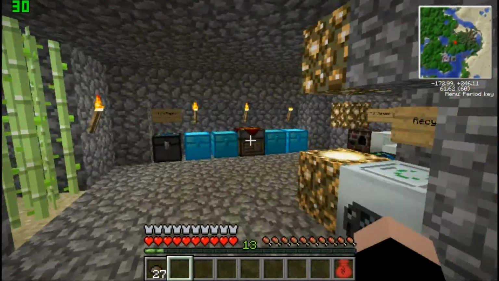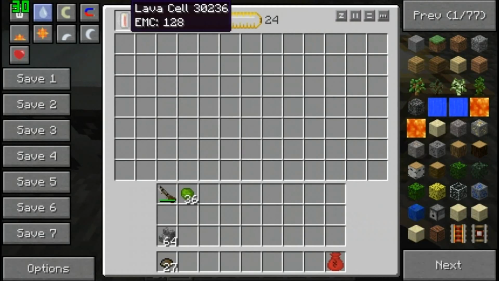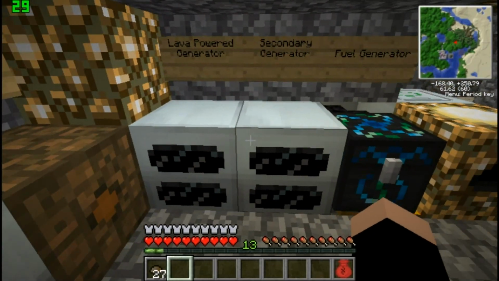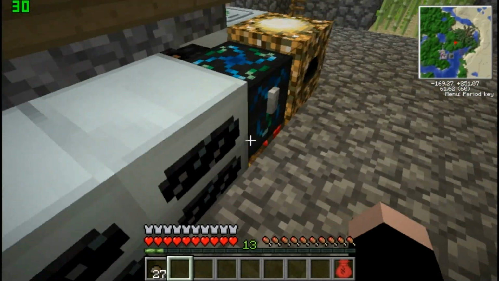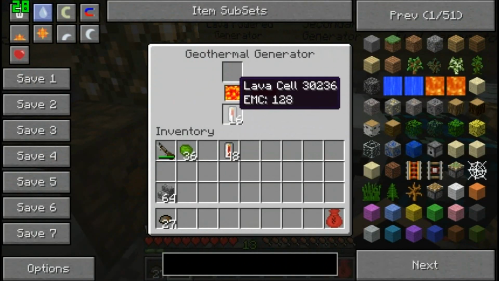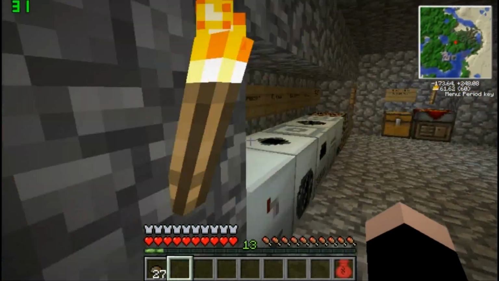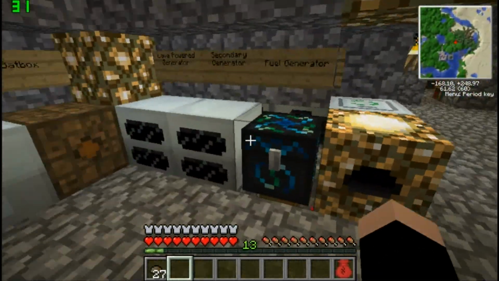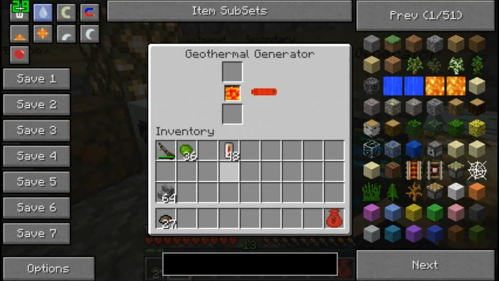So then, we got over here. So we got another one of these things, except this one produces lava cells, which will go into a pipe, into my geothermal generator. And I have a secondary one as well. Let's take some of those out, because this thing constantly has lava cells flowing in. So that will constantly power it, and there's wires there in the back that will power all the machines. So that's pretty cool. And the secondary one is if I'm doing a lot of stuff at once and I need more electricity, I'll just pop a few of these in there.